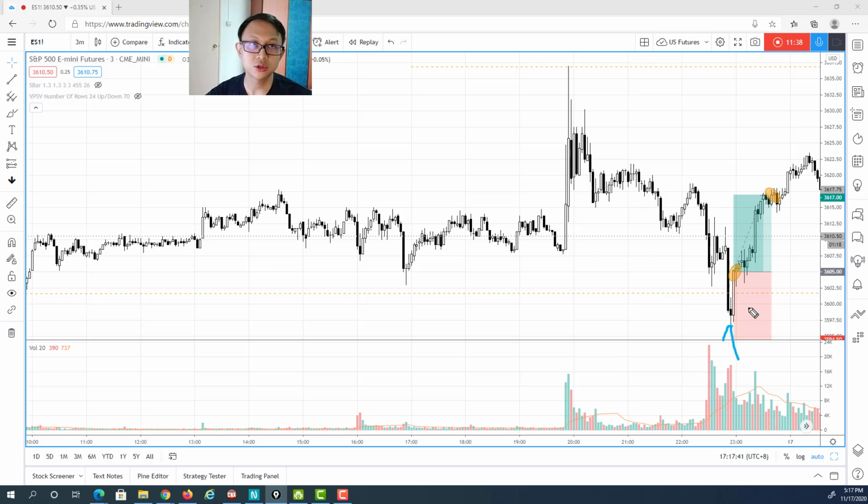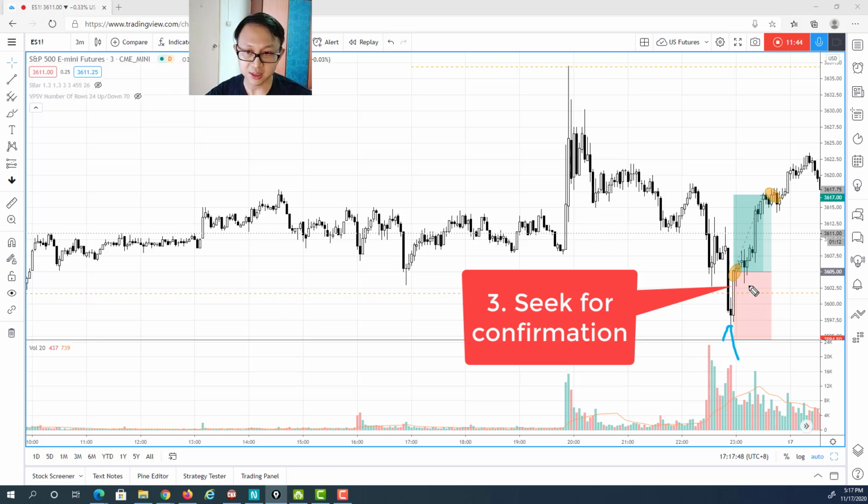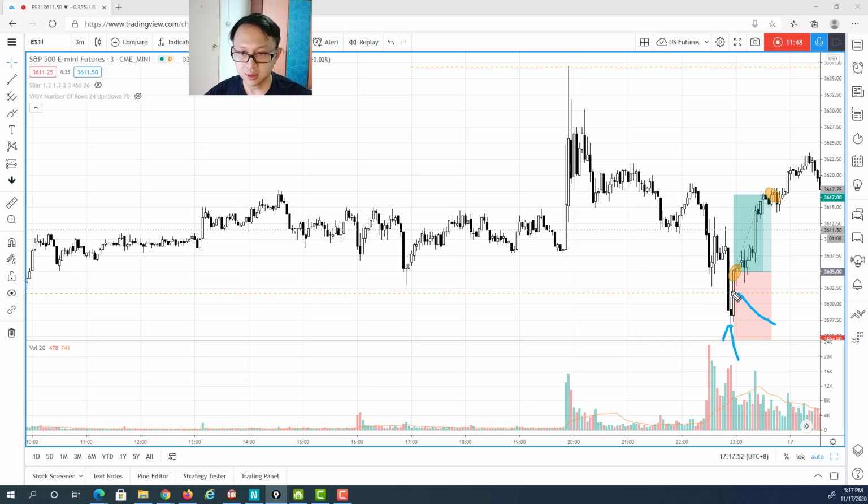So I want to see the confirmation. This is the third thing that I think you need to look for. The third thing that I always look out for is actually the confirmation. So here comes the confirmation bar. In this case, it's relatively straightforward: 2 bars compare the volume, and then the third bar is a confirmation.